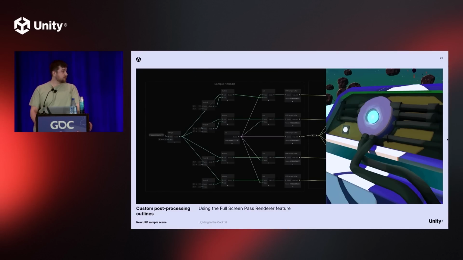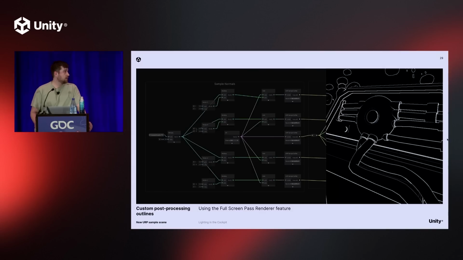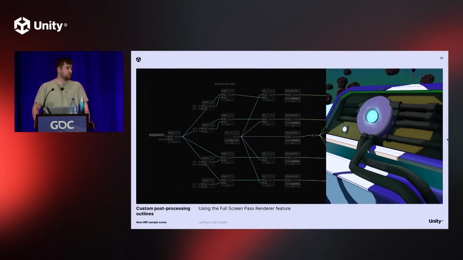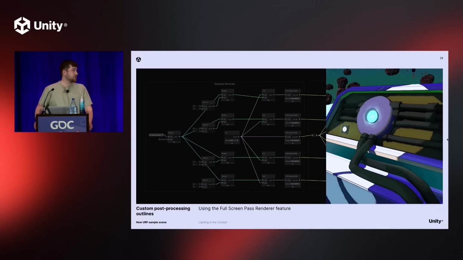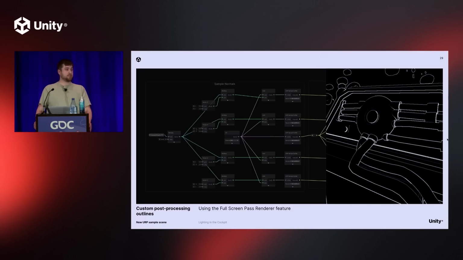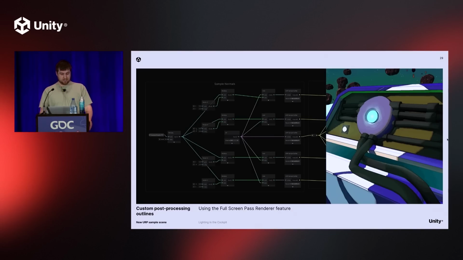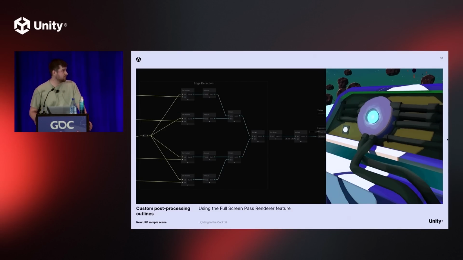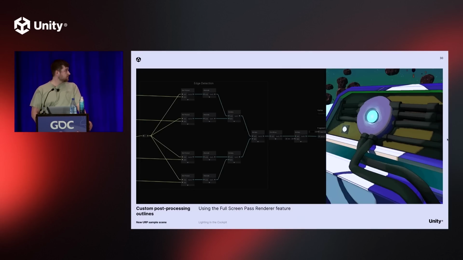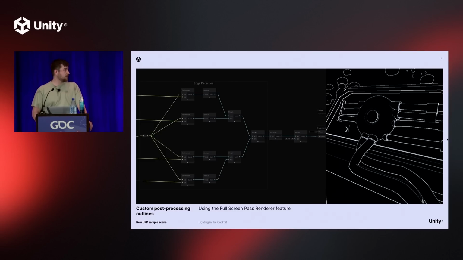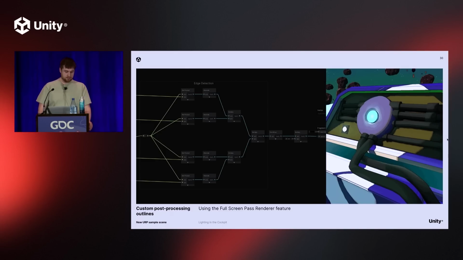The last thing we did was add an outline effect. This was also done entirely without code, using the same renderer feature as before, the full screen pass that injects it. And it works quite simply. It's just sampling the world space normals at different offset positions, and then does a bunch of dot products and multiplications to do edge detection on this normal map. It's a bit subtle, but it really helps everything come together and unifies the art style.